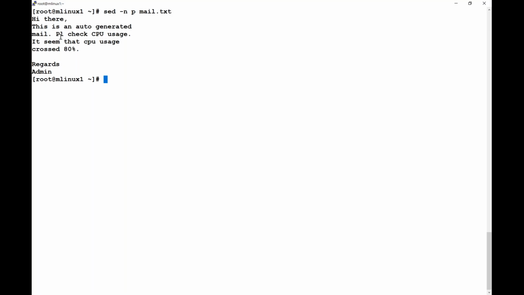So hyphen n over here specifies no duplicate entries, printing the output as it is, only one time, right?